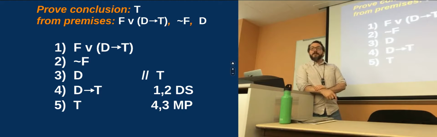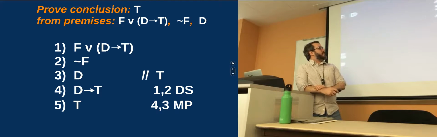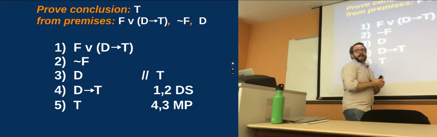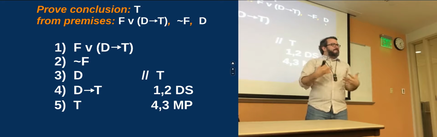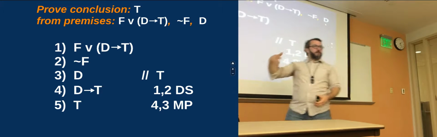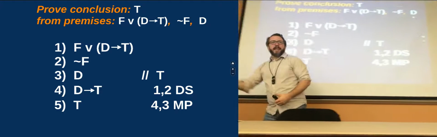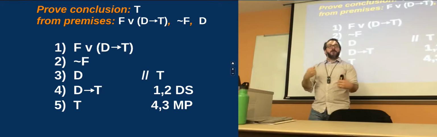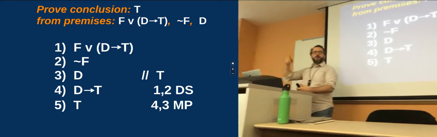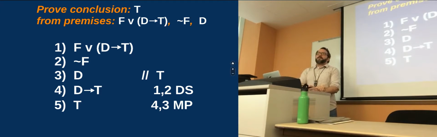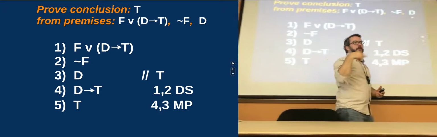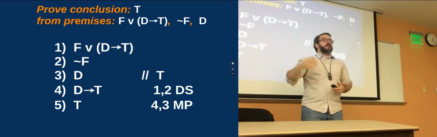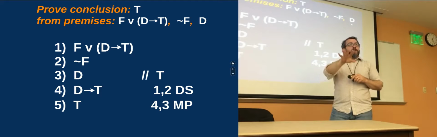So can I validly prove conclusion T from those premises? Yes, I can, and there it is. That's what the proof looks like. And you get a sense of why they call this natural deduction? It's this stepwise process in which you take what you know to get something else, and then that something else becomes something that you know, and you can use that to feed back into the loop of trying to derive more inferences. For my part, this feels a lot closer to how my mind already works when I'm thinking through some sort of complex inference. Questions about this?